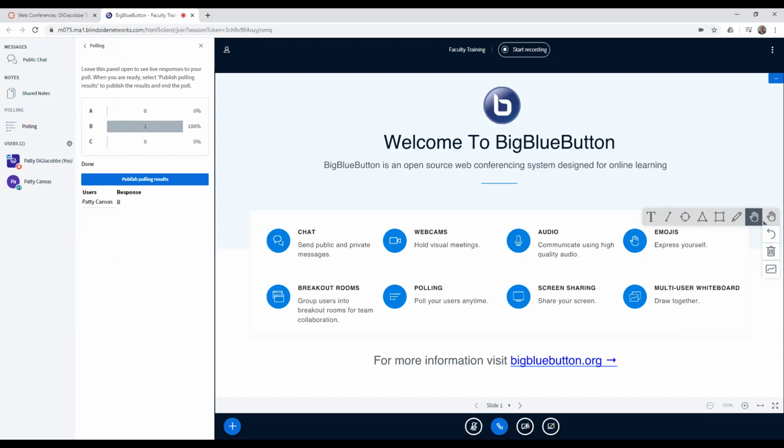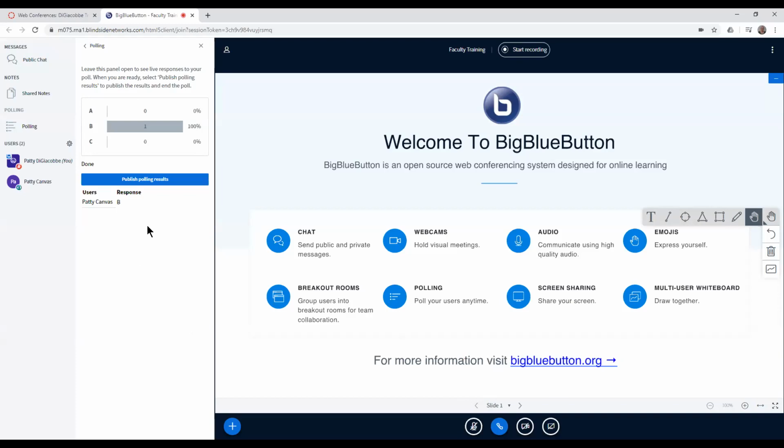Can we load images into the whiteboard for students to interact with? You can add presentations to the main screen that I think we'll look at in a second. That may answer your question for you. Can we use images in polling too?